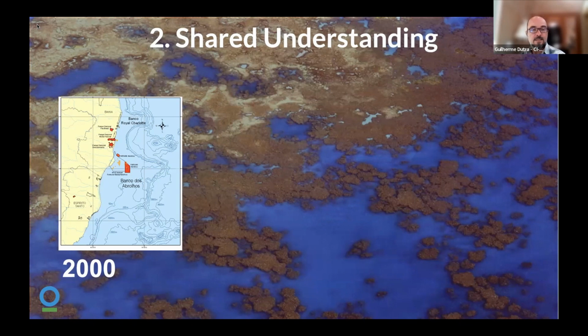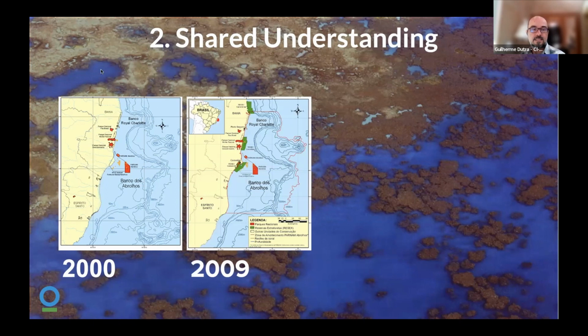So the next, please. We have then considered the need of working in another scale. So near 10 years later, in 2009, we were working in another scale that we call the Abrolhos region. You can see that a number of protected areas were added to the system, especially extractive reserves that are multiple use reserves that were requests from the local communities that the NGOs and the government have supported technically for them to be created.